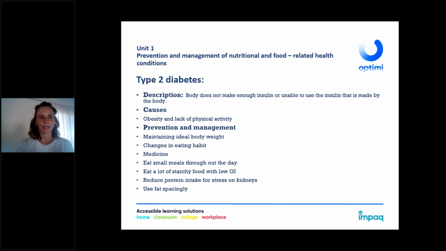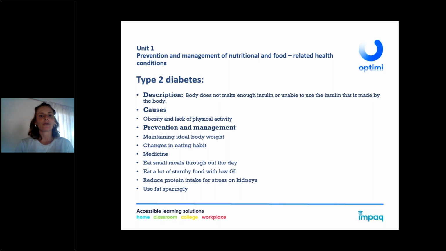Okay. Type 2 diabetes is the one that your body has semi-control over. So it means sometimes you will visit a doctor and it will tell you if you don't change your diet, you will go over to type 2 diabetes. This normally happens when you don't have a good diet or an eating program, or you lack exercise, or you're overweight, and then it causes type 2 diabetes. So you can prevent type 2 with a good balanced diet. But when you have type 2, it can be managed in a proper way. So your body has semi-control over it, but you need to help it to have control over it.